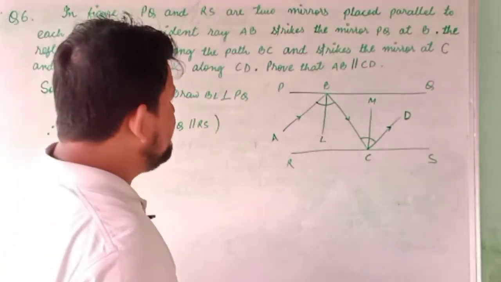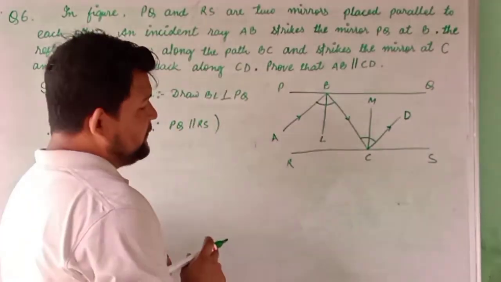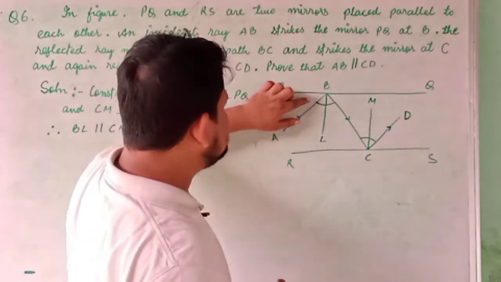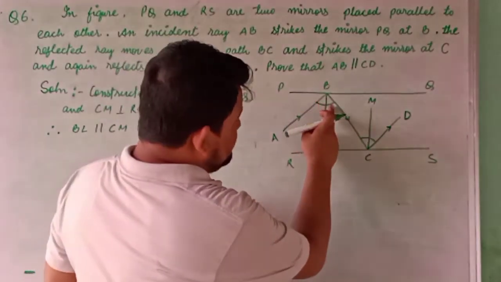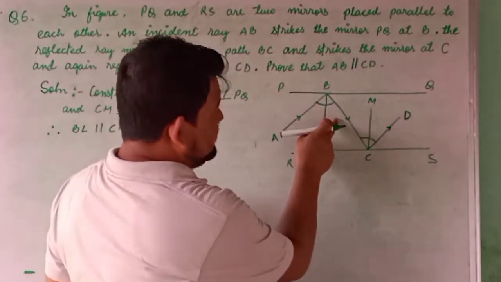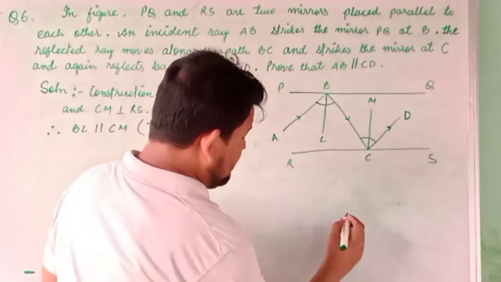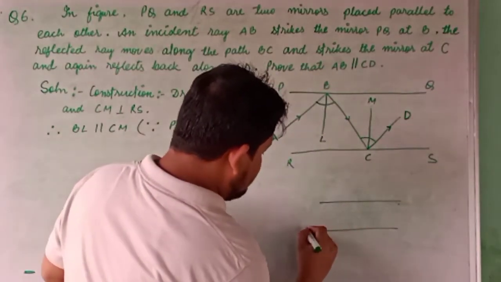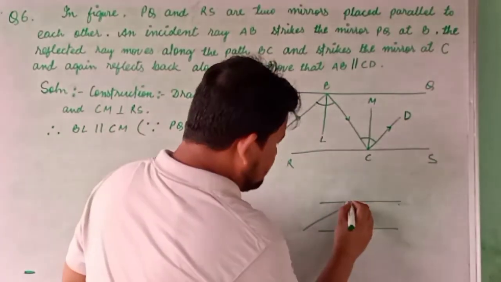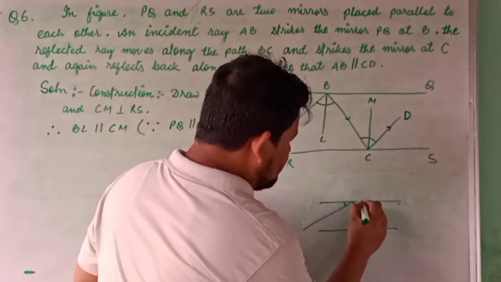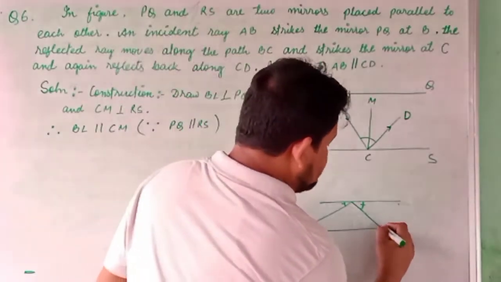Okay, and now let us be very careful here. Whenever we have a mirror, and light is coming to that mirror, we say incident ray, and the light going back is the reflected ray. That is reflection. Similarly, you see here we have one property. If light is coming and touching this mirror at some angle, exactly at that same angle the light will go back. So here also the same thing will form.